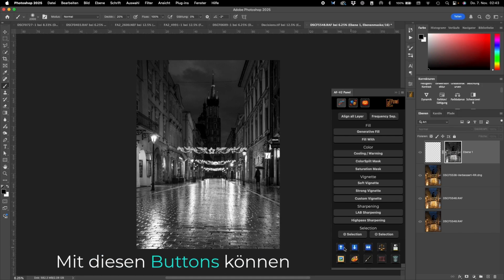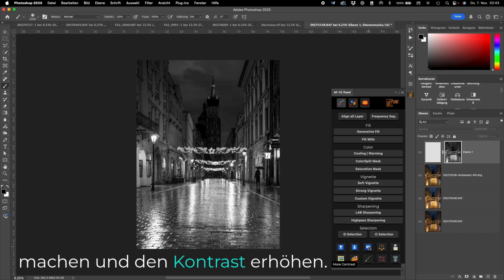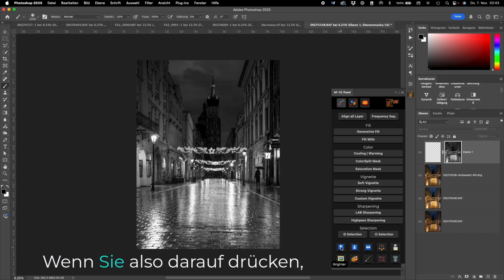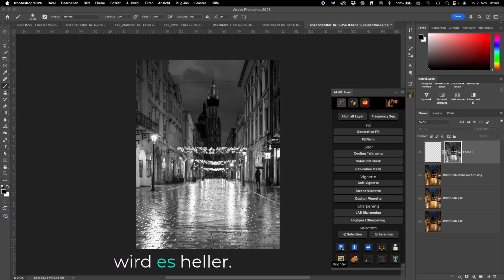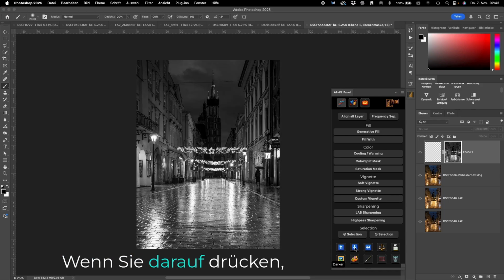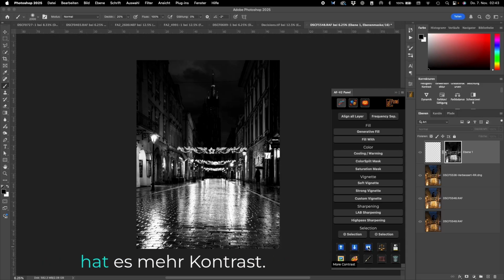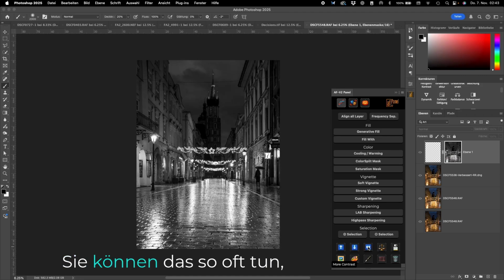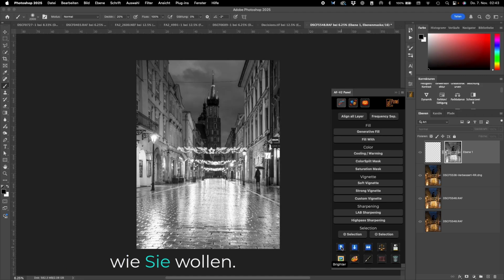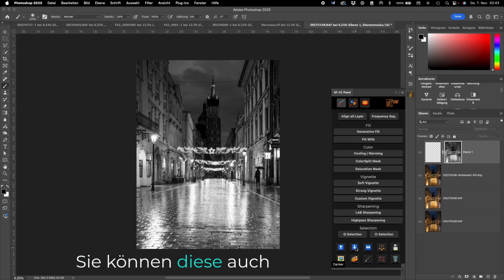These buttons are to make it darker or brighter and to add more contrast. If you push that, it will get brighter. If you push that, it will be darker. And if you push that, it has more contrast. You can do that as many times as you want.